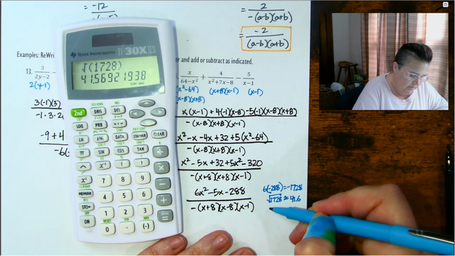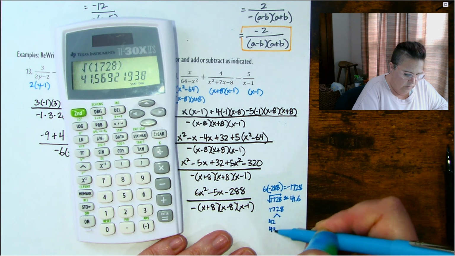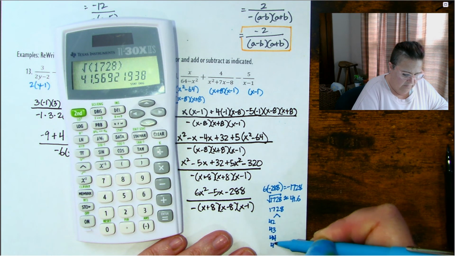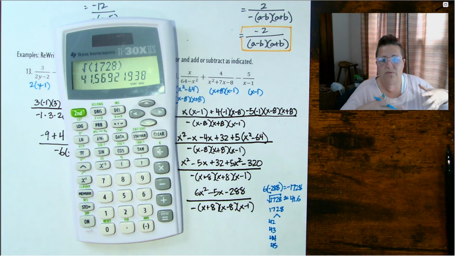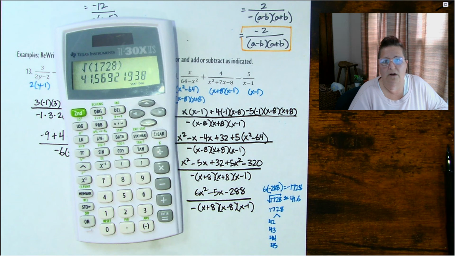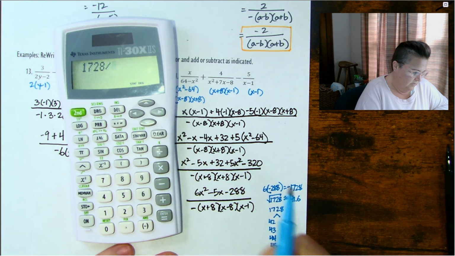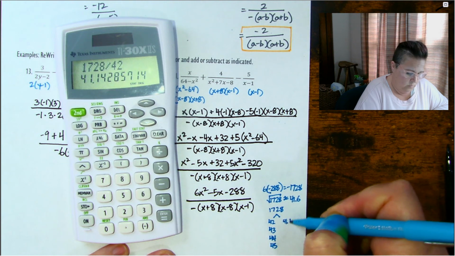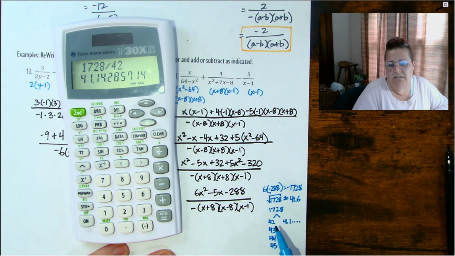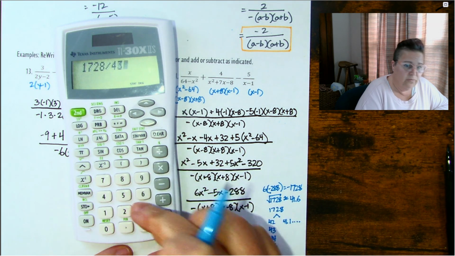So I'm going to take 1728 and I'm going to divide it by 42, 43, 44, 45. I'm going to try these and see if any of these get me a difference of 5. And if they get me a difference that's more than 5, chances are it's prime. It won't work. That's not factorable. So I'm going to take 1728 and divide it by 42. And when I divide it by 42, I get like a 41.1 something. So these are not integers. It's not factorable. I'm going to take 1728 and divide it by 43.